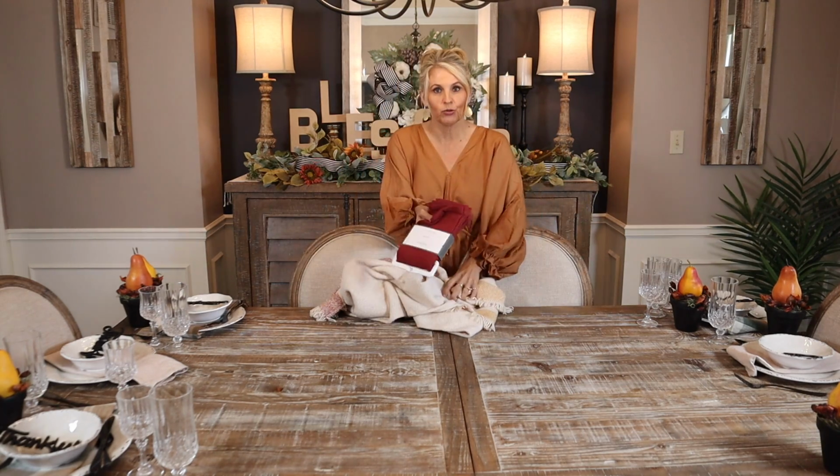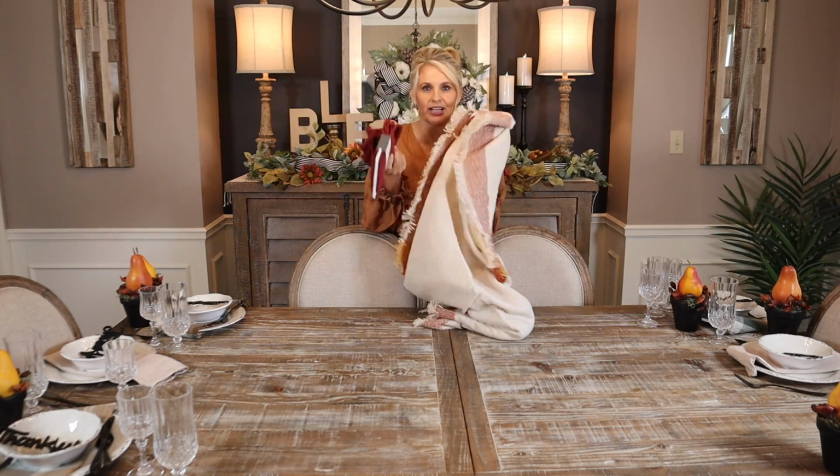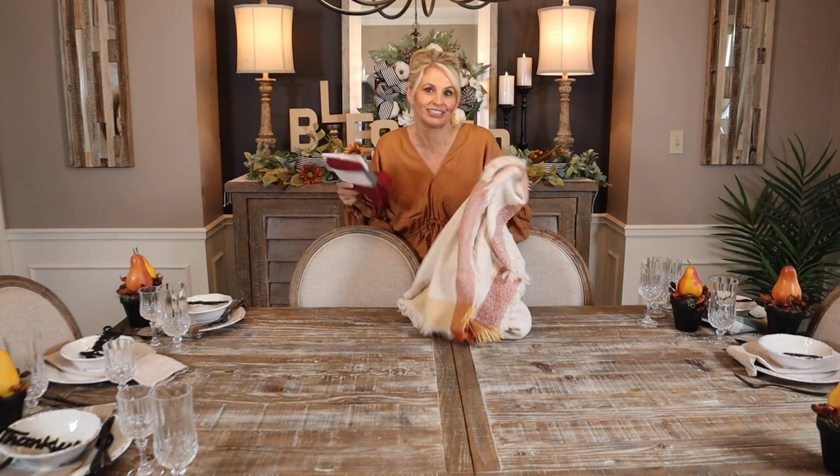And then I found really nice matching coordinating napkins to go with it. And these were $20, I believe. Yes, so $20. So $40 instead of $140. Let's put this down and see if it still looks just as cute with the rest of our stuff.